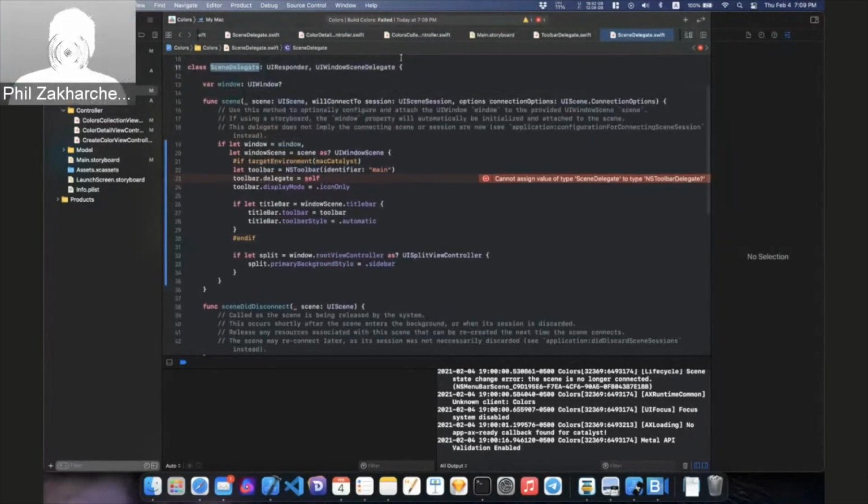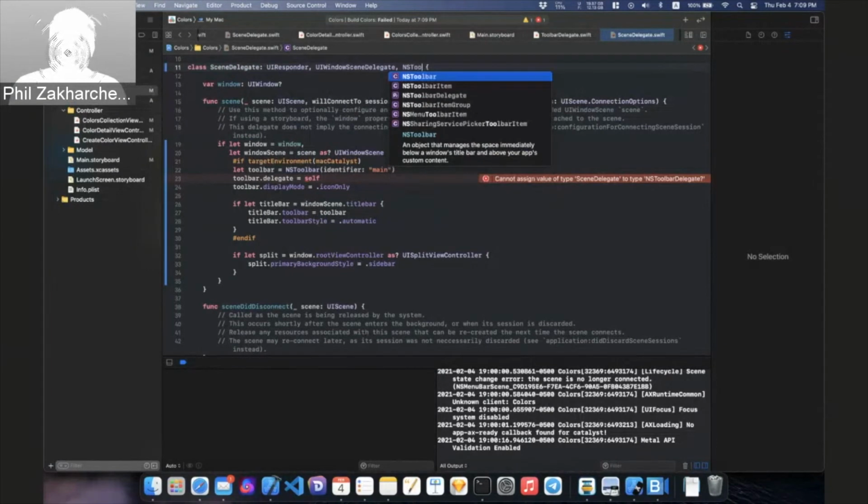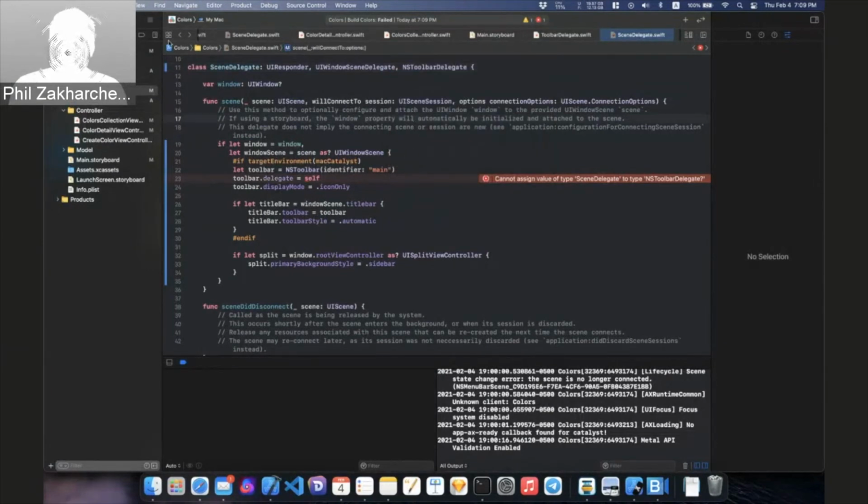So let's see, MS toolbar for delegate. I don't think we need to implement anything specific for this. Actually, we might have to. Yeah.